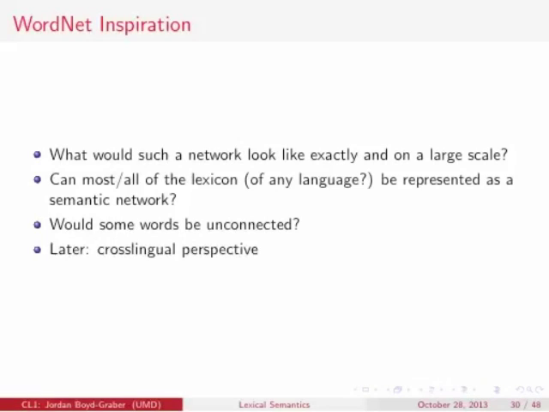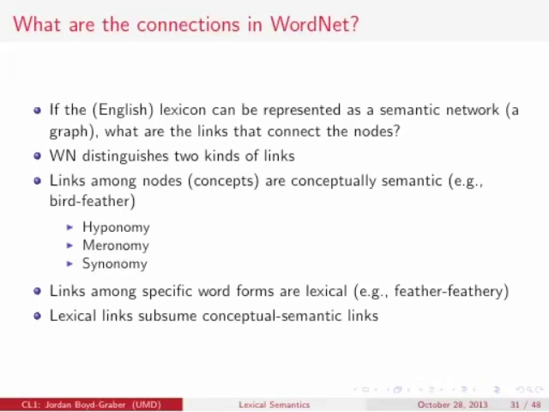And WordNet partially began as a way to try to answer, could this actually work for an entire language? And could you connect all words in a language in this sort of network structure? And WordNet chose a number of different connections in order to build this network. So for nouns, 3 of the relationships that they chose are hyponymy, meronymy, and synonymy.